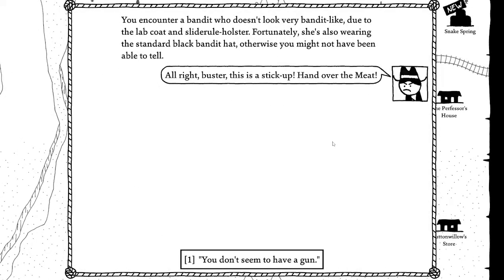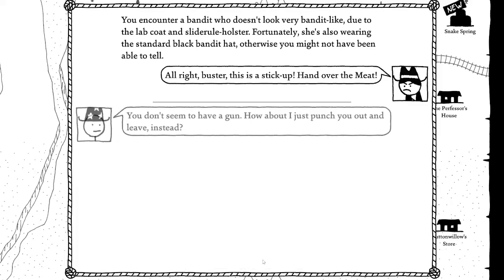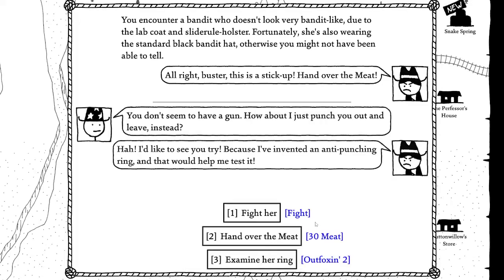You encounter a bandit who doesn't look very bandit-like due to the lab coat and slipperule holster. Unfortunately, she's also wearing a standard black bandit hat. Otherwise, you wouldn't have been able to tell. All right, Buster, this is a stick-up. Hand over the meat. You don't seem to have a gun. How about I just punch you out and leave instead? Ha! I'd like to see you try. Because I invented an anti-punching ring. That would help me test it.